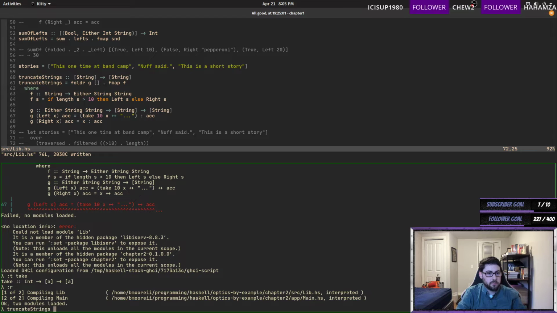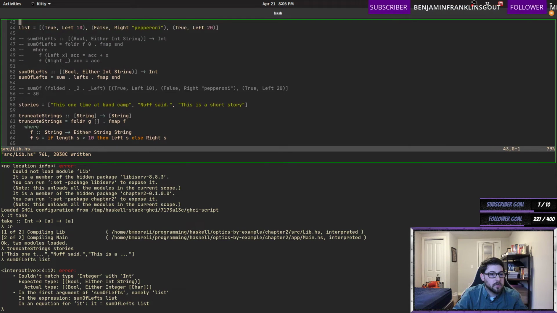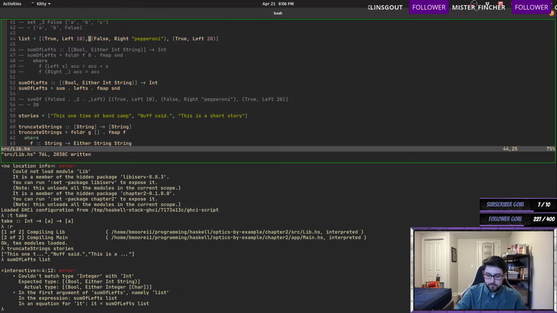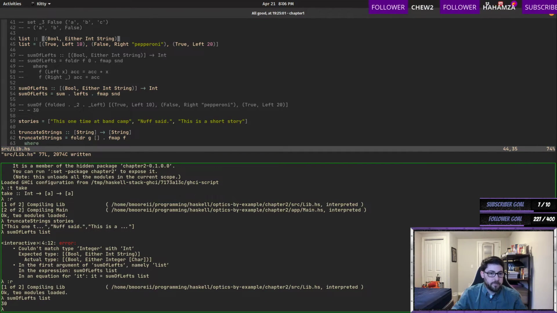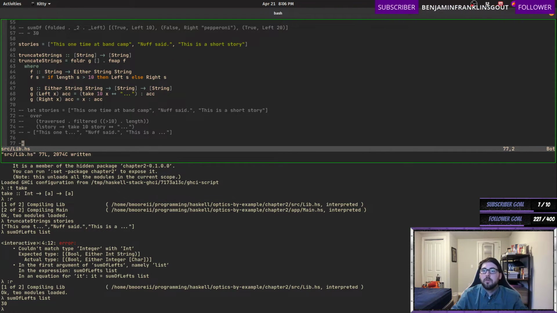So truncate strings with stories. This one. Yep. So that's fine. Sum of lefts with list, I think is what it is. So by default, it is an integer. So we'll just force it to be an int, a string. There you go. Okay, and then obviously these are terrible names, but I'm not that concerned about it. We're just trying to prove why these are useful.